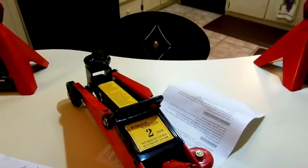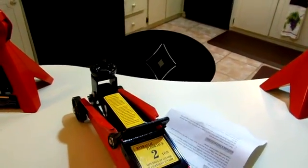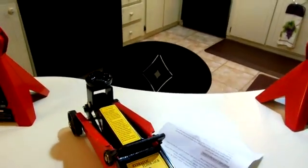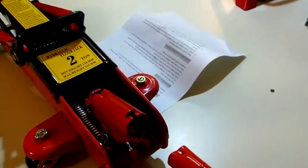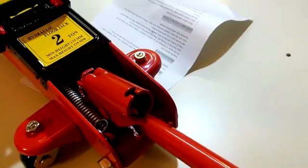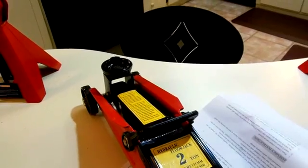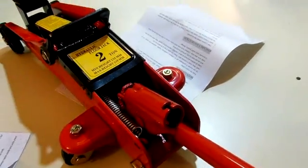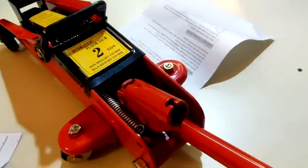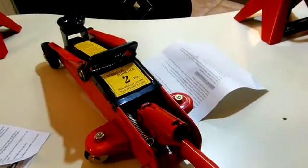And as you can see, up and down movement, it starts to go up. Now, much easier to use this when you're not sitting on a table and you're outside with a vehicle. So you just turn it, and that goes back down. So once I have proper daylight here, I will go out and set this up so that we can show you how it works on an actual car.